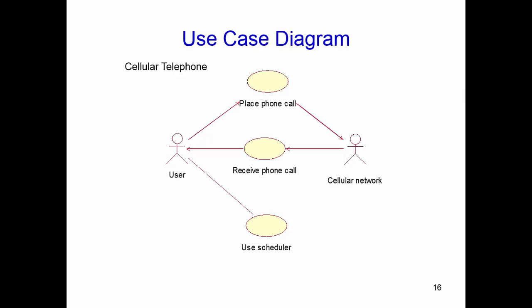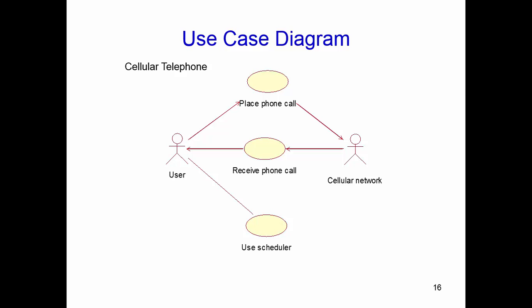So how are these two actors interacting with the use case? Again, this is used to represent some of the behaviors of your system. And also, if you go and develop these diagrams, you can start identifying some of the parts that might not be part of your description yet.